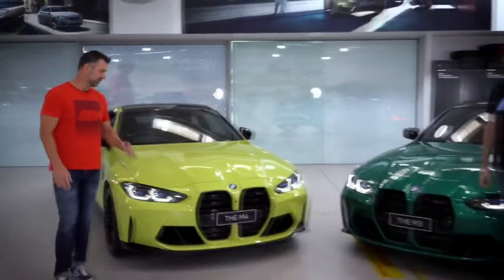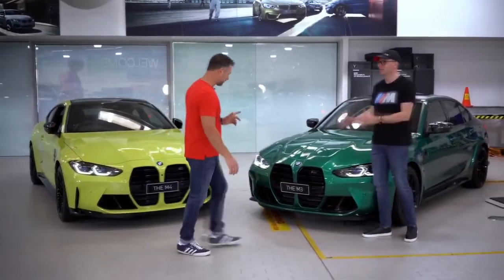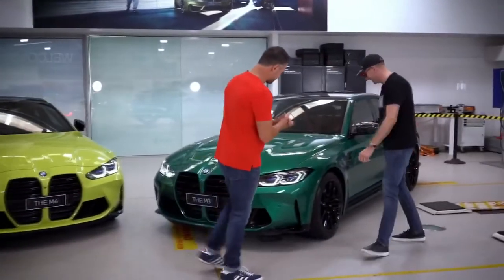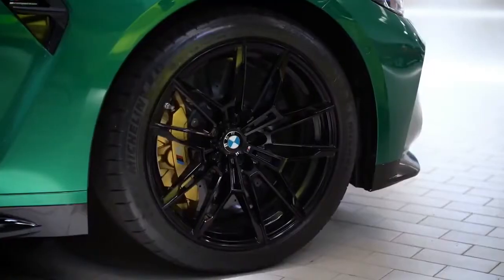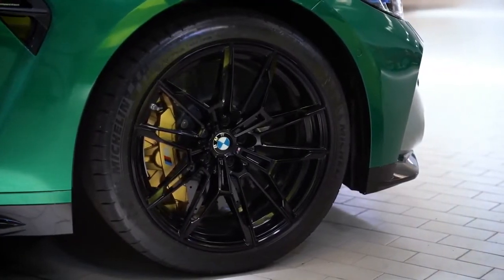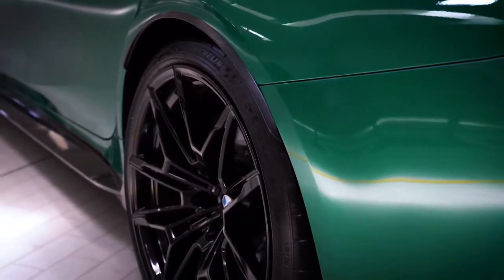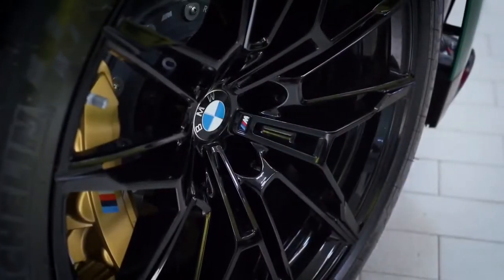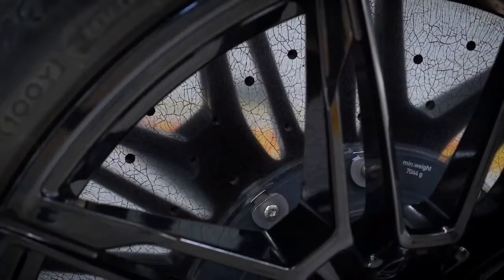I'm going to talk a little bit more about the exterior features of the M3, which is Isle of Man green. Nice to see you again. Isle of Man green. Okay, so we're going to start off with nice, big, fat wheels, Nick. Amazing. 19-inch on the front, 20-inch on the rear. 275 section tyres on the front and 285, so amazing grip all around. And I see some special gold colours there on the inside. What's going on? That denotes the carbon ceramic brake package, so unbelievable.